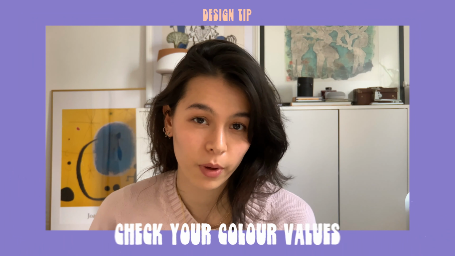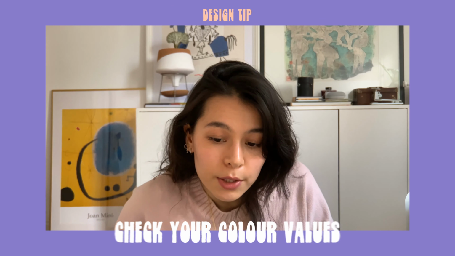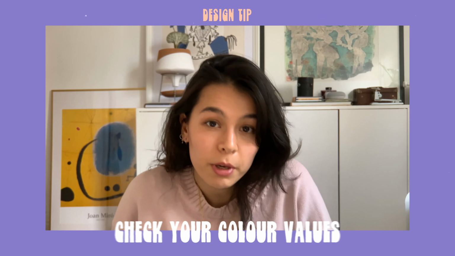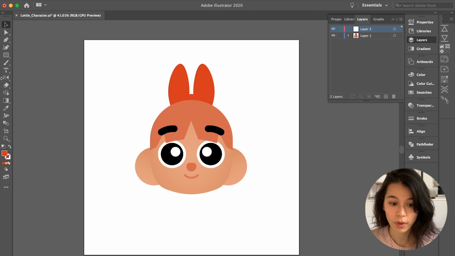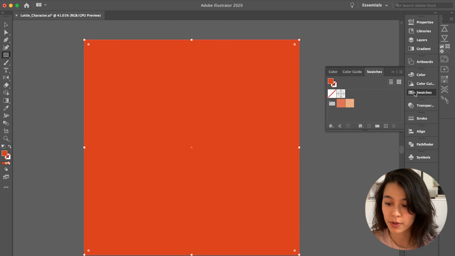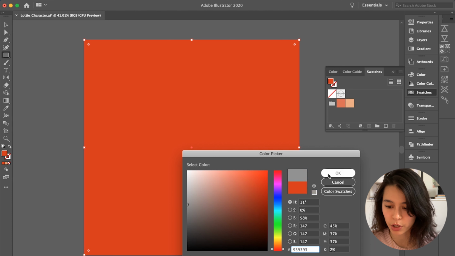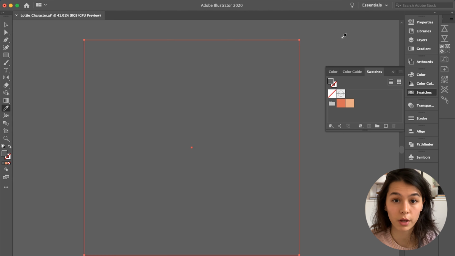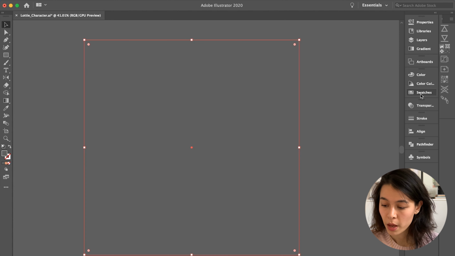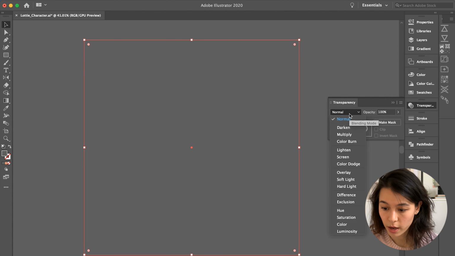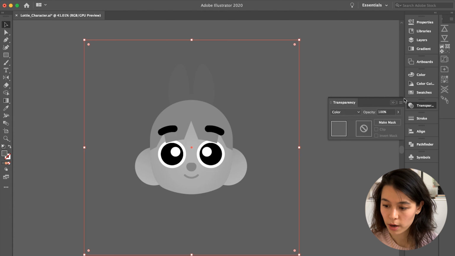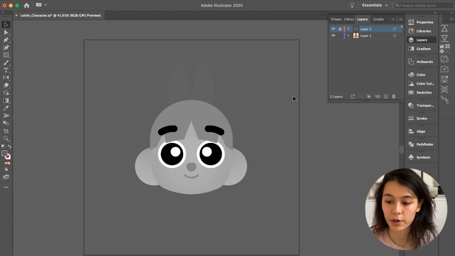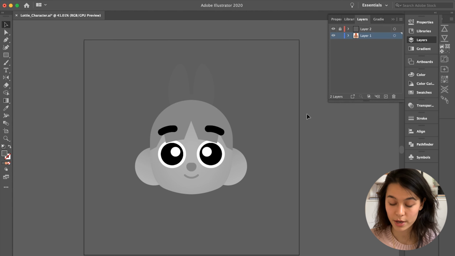All right, another tip with color is to check your values. So now we're going into a bit of color theory here, but this is a trick that I found that's really helpful. I'm going to create a new layer, and draw a rectangle that fills the whole artboard, and I'm going to make this gray. Just pick a gray, so no color, no saturation. Then I'm going to go to transparency, and go to color. And I'm going to go back to my layers and lock this layer, so I can no longer select it, but I can see my values because of that transparency mode.